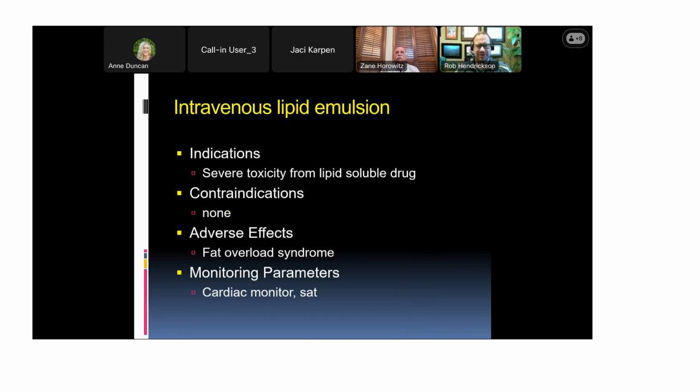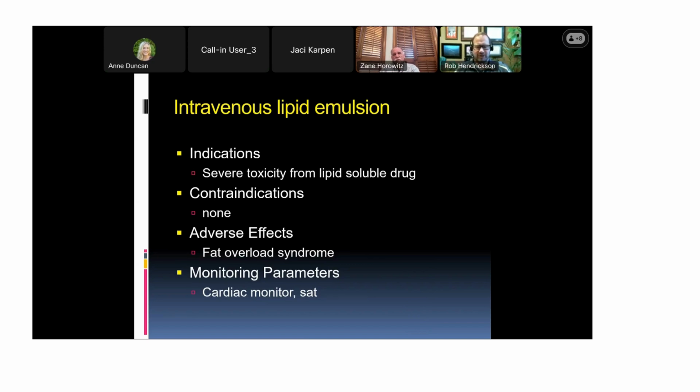So indications are still a big question mark for most people. I think we all believe in this lipid sink theory, which means that these little globules of lipid go in your blood, and if there's a lipid soluble drug, it just gets caught in there. So verapamil will get caught in there, or propranolol, and then that little globule gets delivered to the liver, where you either metabolize or excrete the drug. It takes it very quickly out of the circulation, and then the drug diffuses from the end organs into the blood again, and it gets bound by more globules of lipid.